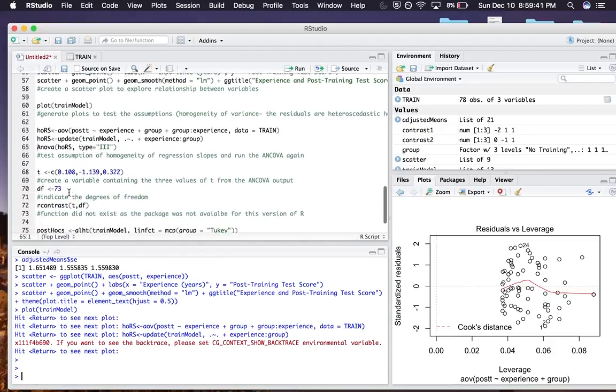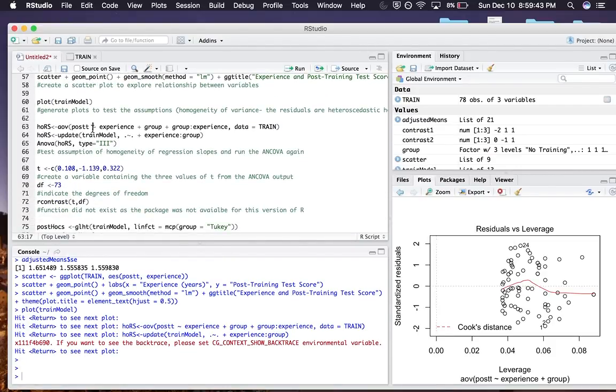Sorry. Okay. So then we have to run the testing assumptions of the homogeneity of regression slopes, and then we have to run the ANCOVA again.